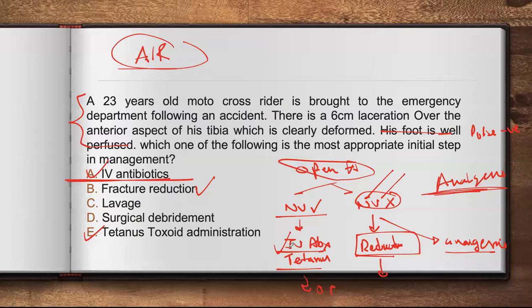As I was saying, both tetanus and antibiotic are possible options, but you can only choose one answer. You can't choose multiple. You have only one best answer to choose. Between antibiotic and tetanus, antibiotic is the most appropriate one, because this kind of open fracture can become a really bad infection. The infection can spread everywhere, cause sepsis, and the patient can die. And you can just prevent it by doing this. Tetanus is important, but it's not very common. But still, this is our second option to choose. Okay.